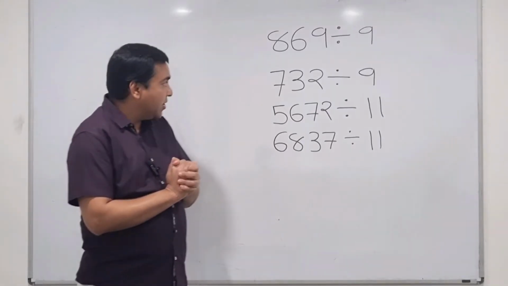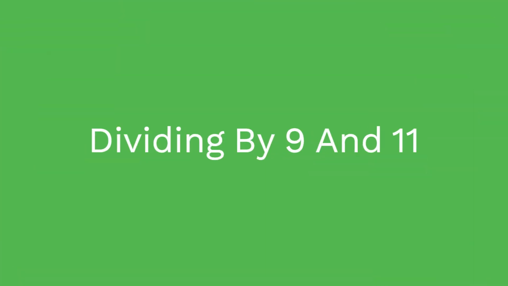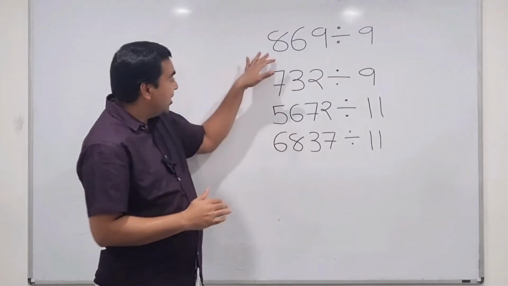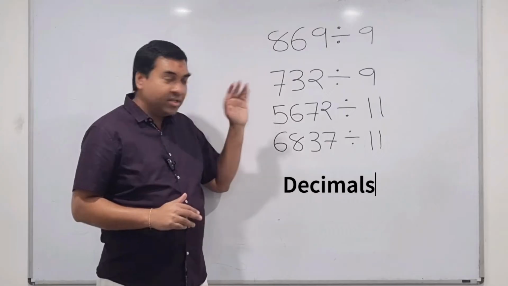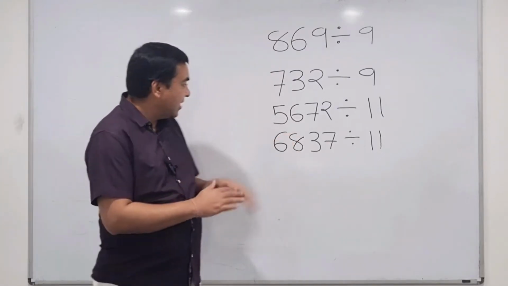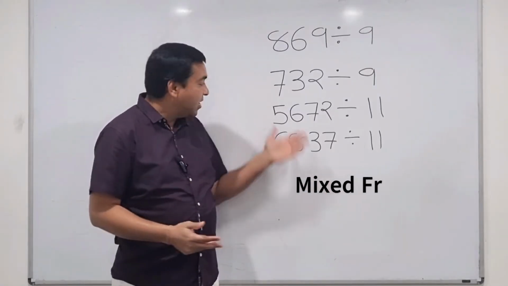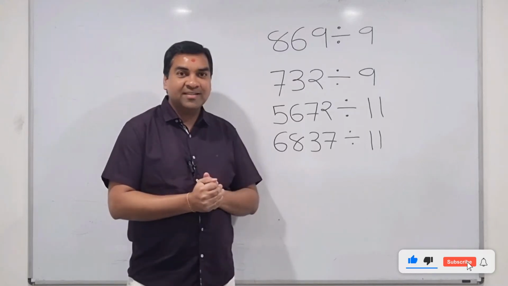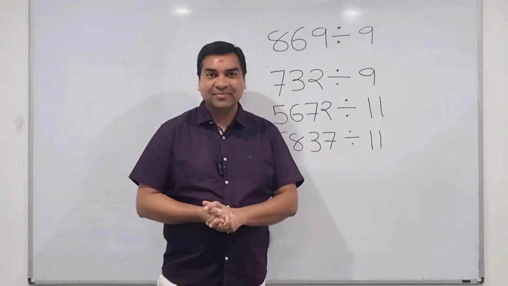A very cool dividing trick in which we will learn how to divide by 9 and 11 in a very different and very cool way. Here, our answers are going to come in decimals. Still we can handle that and we can get the answers just in a few seconds. And here our answers are going to come in like a mixed fraction, or we can get that in a super easy way just in like 2 or 3 seconds, guys. So watch the entire video and learn this wonderful trick, guys.